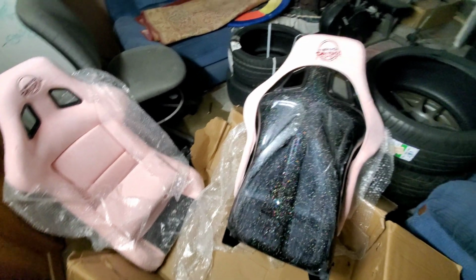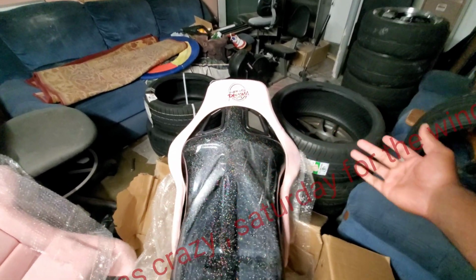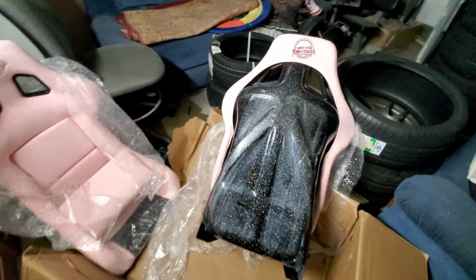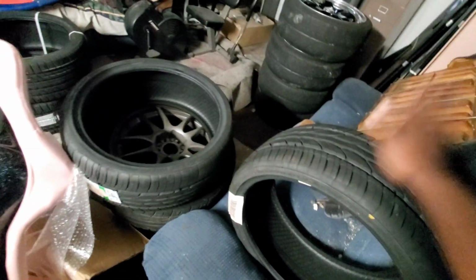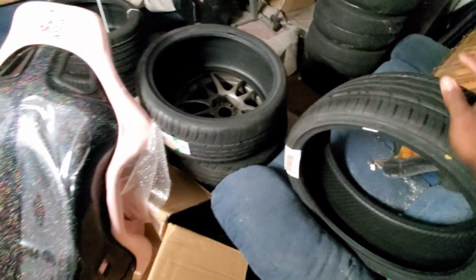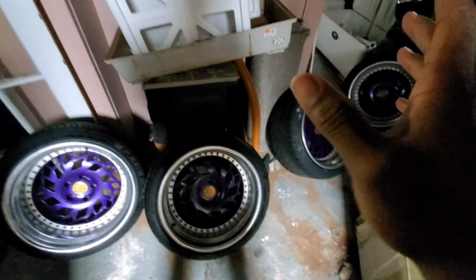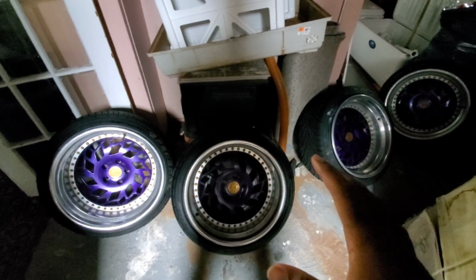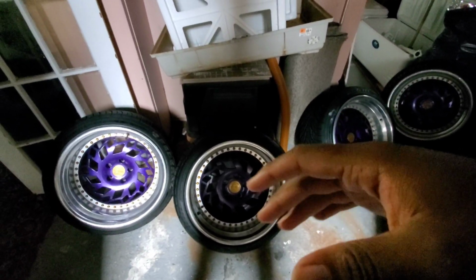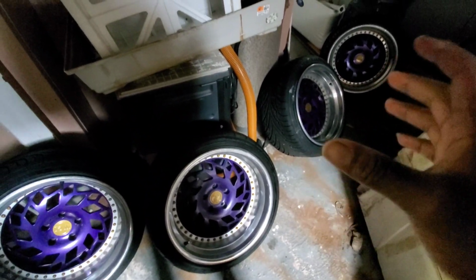I need to text that guy because I'm going to be trading the CR Kais for a wing and probably some cash on top with the wing. And yeah, then I need to sell these tires because I have no use for them. And lastly, I need to get the barrels for this because I'm going to get these wheels rebuilt. Then I'm going to ceramic coat them, and these are going to be the winter wheels because, well, that's if nobody buys them. I'm going to buy the barrels and get them rebuilt and ceramic coat them anyway, but I'm not going to put tires on it until somebody buys it.